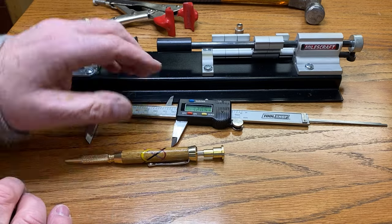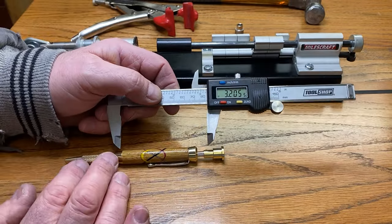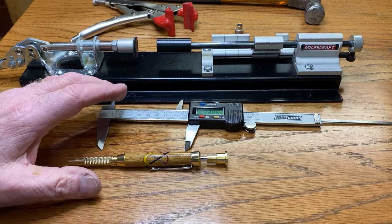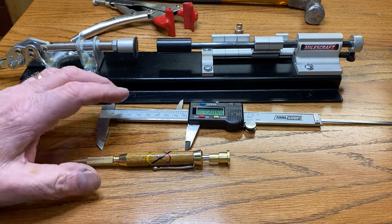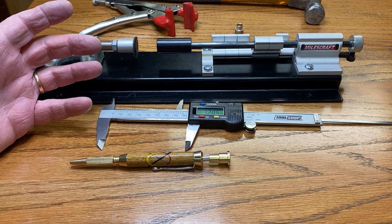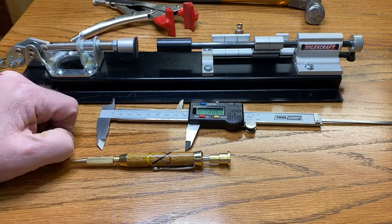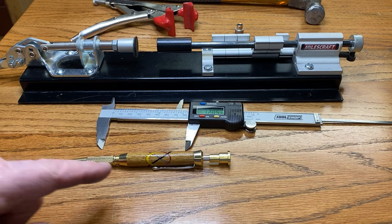I found the reason why we aren't able to properly assemble this pin. Looking at the instructions, the tube length is 3.205 inches. Placing my calipers against the tube, you can see that we're about three quarters of an inch too short on this tube. This is a three-eighths inch tube. I'm going to see if I have any more of these in the shop, and if I do, I will get one cut to the proper length and we will remake the tube for this kit. Unfortunately, I won't be able to use the blank that Bob supplied because I've already epoxied it to the tube that he sent — I think it was just a mix-up. The blank was just slightly larger than that tube.